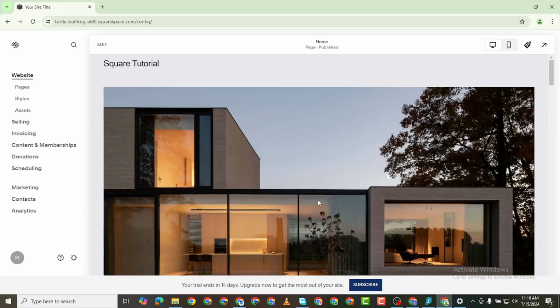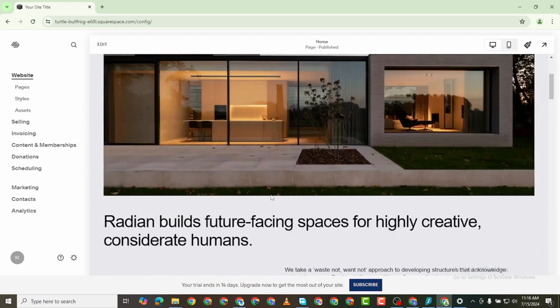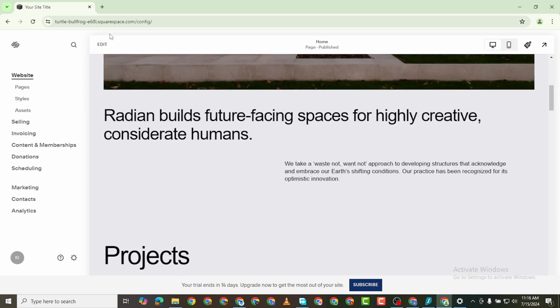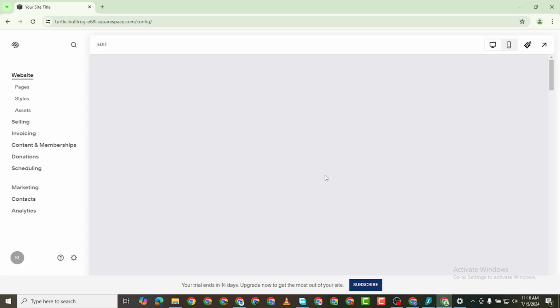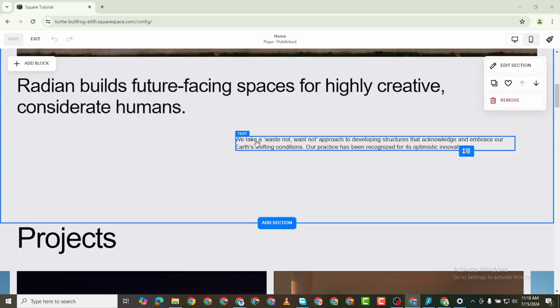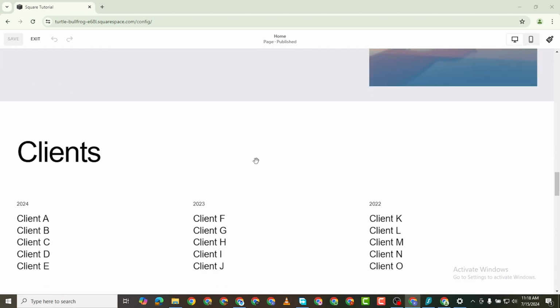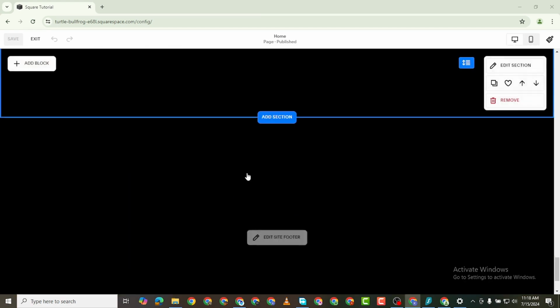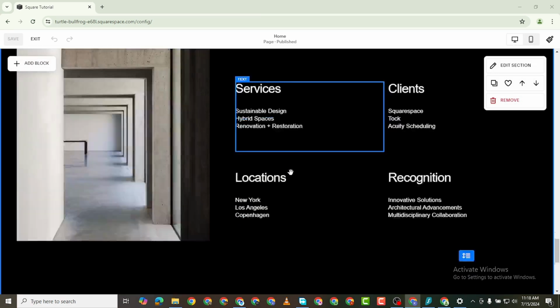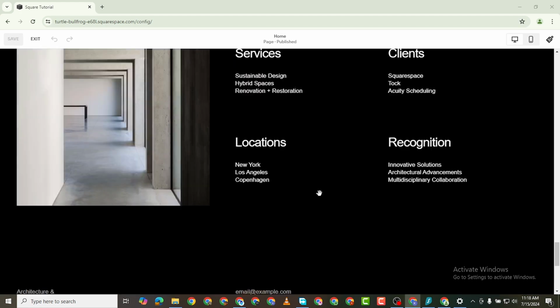It looks quite good. Now, if I want to start editing, I'm going to click here to edit. And it's going to load the editable screen. If you can take a look at this website, let's scroll through. Let's scroll through and you can see everything looks very, very good.